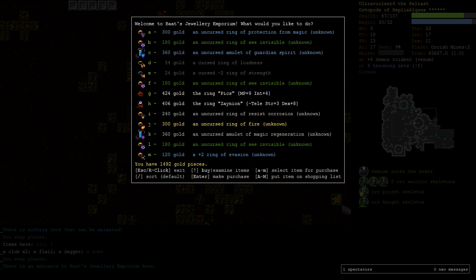Ooh. So we got a jewelry shop. There's protection from magic. We want that. We're going to slam that one. Guardian Spirit would also be better because we have a lot of magic points, and so we're also not really dependent on our magic. So if you are a mage who relies on your magic to kill things, an amulet of Guardian Spirit is really dangerous because when you're dying, it's when you most need your magic. But for us, we have heaps of magic and no great reasons to have it all, so that's good.